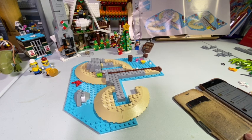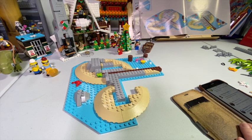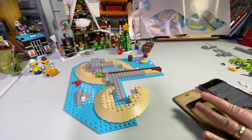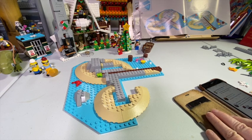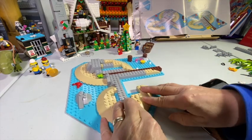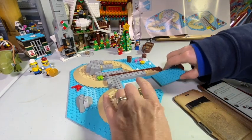Rosie Redbeard says, loving Bevis's new and more appropriate wand. Beige was just wrong. Neil then shouts, Ninjago City Docks! Hashtag 70657, 2 of 49. Why? Look, why, Neil? This is the second time in a row. Why are you shouting Lego sets at me? There'll be a reason, and I don't know what it is. You're going to have to tell me. I mean, you must surely know by now. I can never guess a single thing.